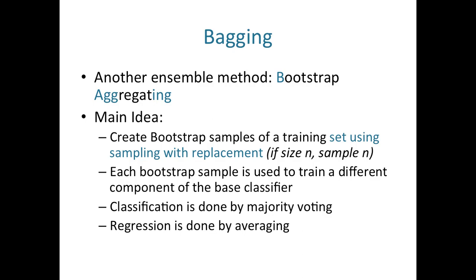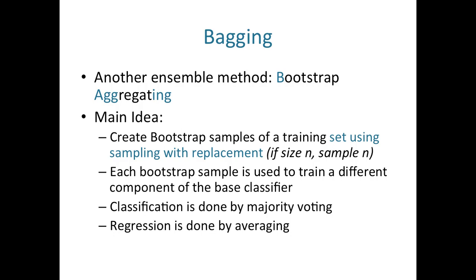Bagging stands for bootstrap aggregating, and the main idea here is that we create different bootstrap samples of a training set. Originally we have a training dataset, and we create different training datasets from that original dataset by sampling with replacement. Imagine that we initially have a dataset with n different samples. One by one we take out one sample of the training data, we put it back, and that's one sample that we put in our new dataset.